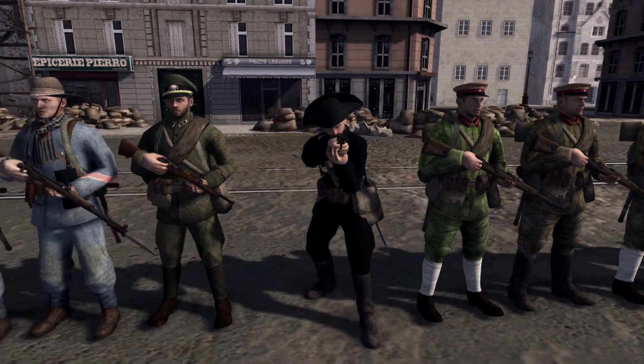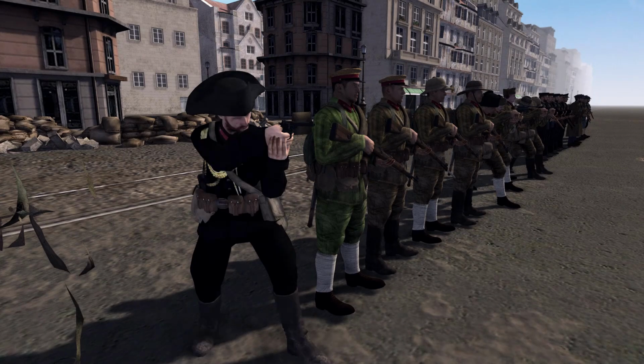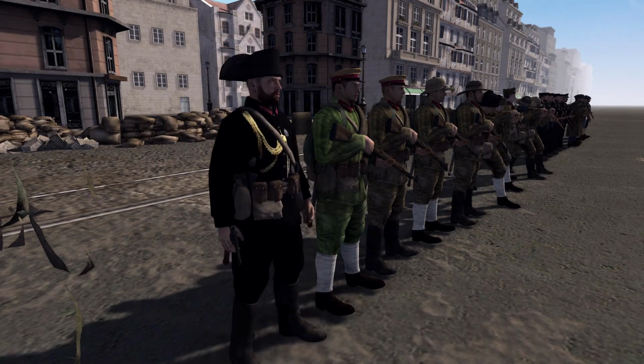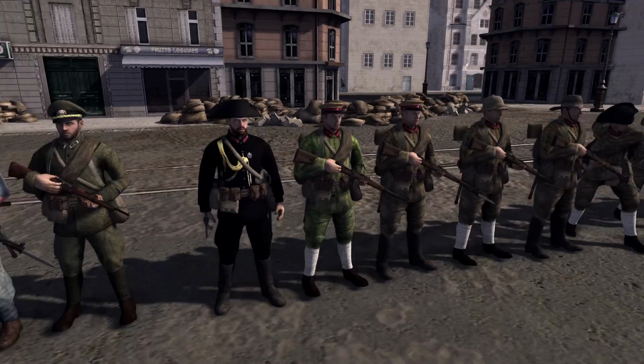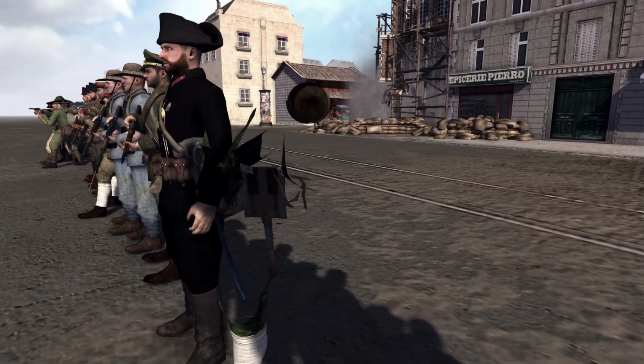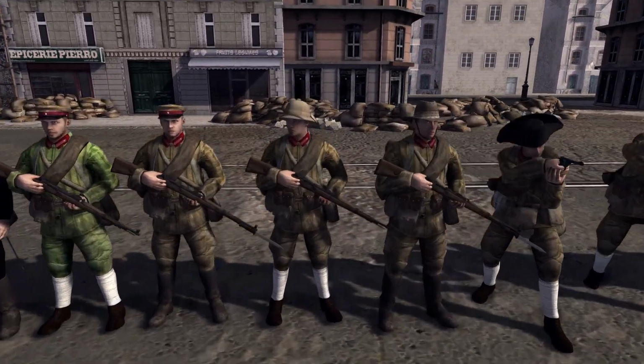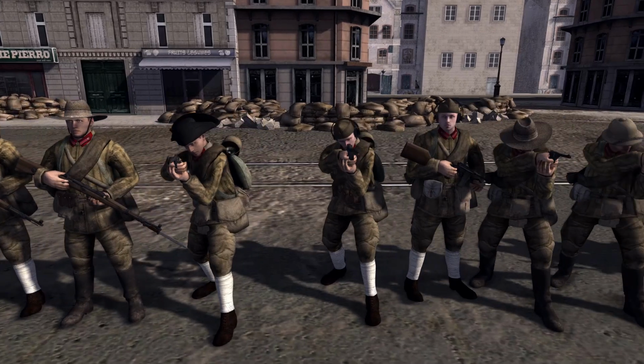We got the officer. Officer's pretty cool too. Look at that. There we go. He has that cool kind of sword on his side right there. Yeah, just more troops supporting all that.